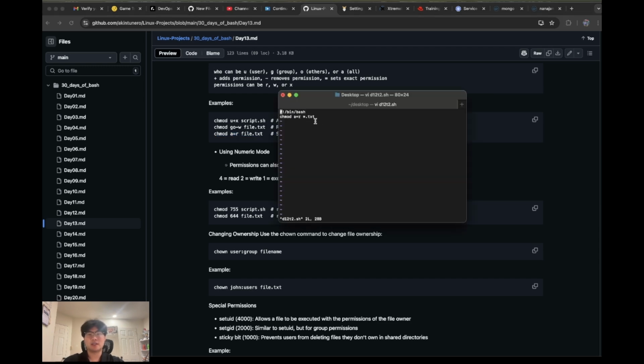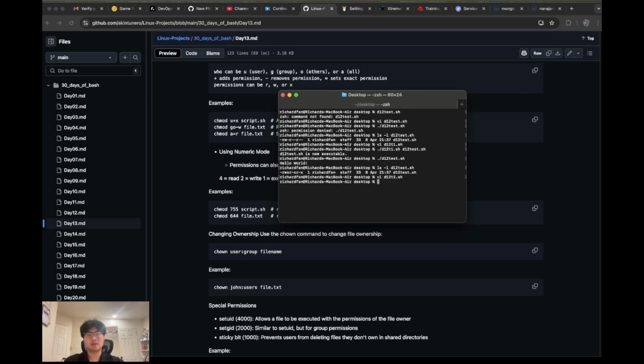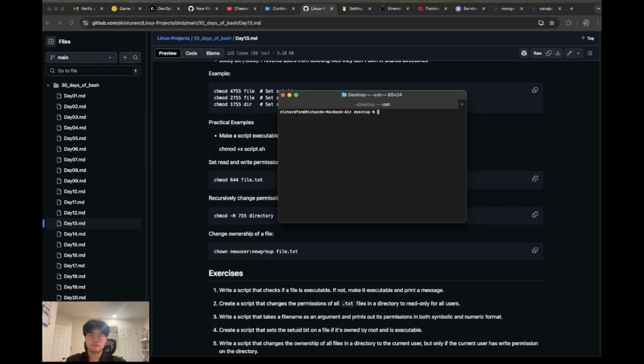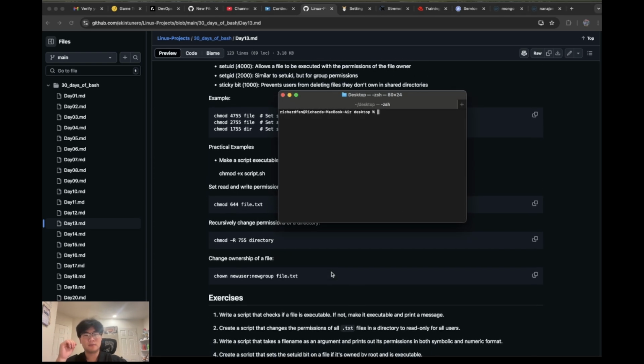I used the asterisk because that does all .txt files, and a is obviously all, and =r means turning it into read only. So running that will change all the .txt files to read only mode.